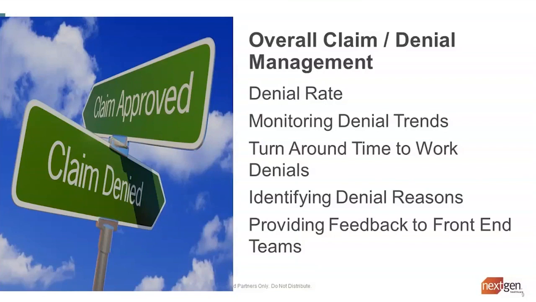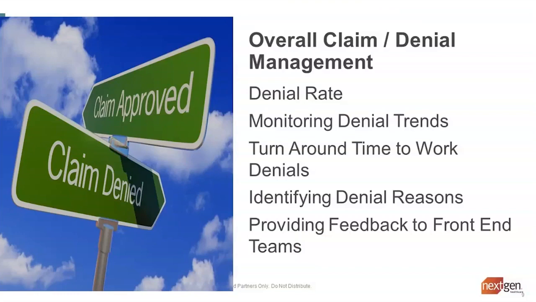Our next opportunity is the turnaround time on working those denials. This is something that we monitor very closely for clients that we work with. We expect that we are having a quick turnaround time from when that denial is posted to when we're getting that claim back out the door. I mentioned that 50 to 60% of denials go unworked, and you can track that type of information and make sure that those denials are being worked by your practice.